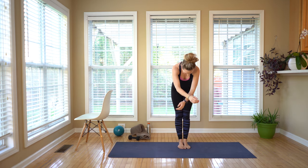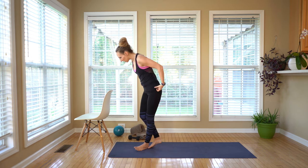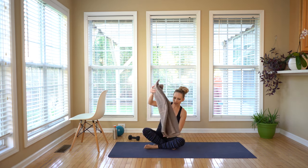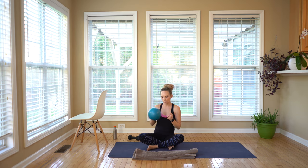Oh my gosh, you guys, my arms are like noodles. Shake them out, grab your water. We're coming down to the floor for some core. Bring yourself to your mat, grab your water, and grab your towel, okay? Or your ball if you have one. Even a playground ball would work perfectly.